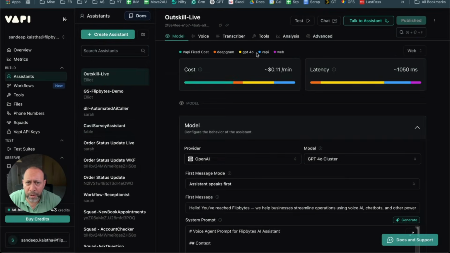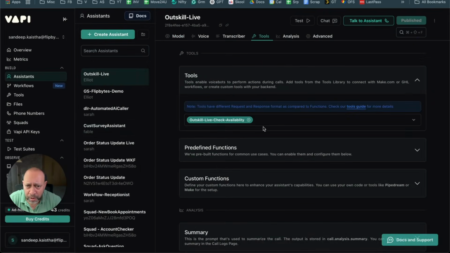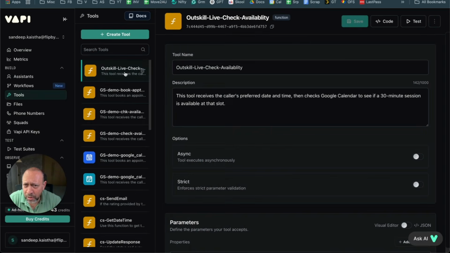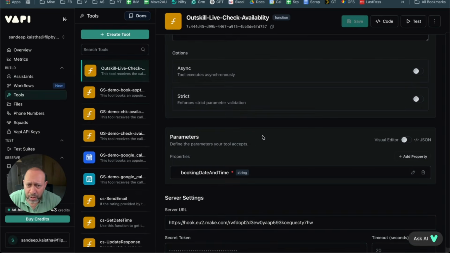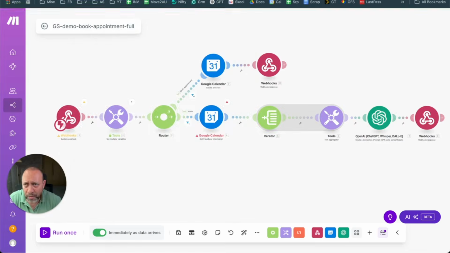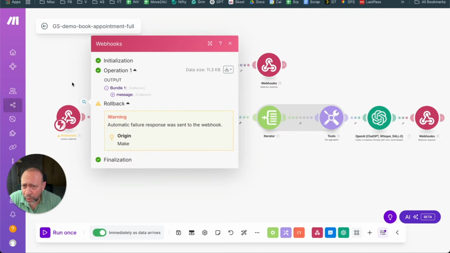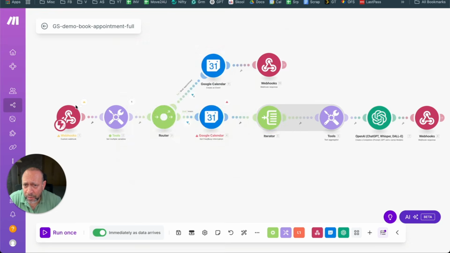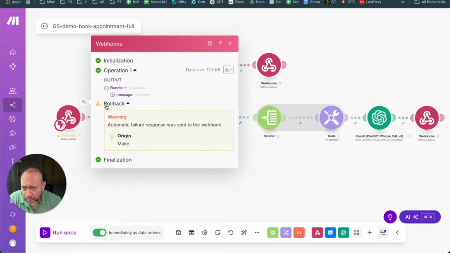So if I go back to the tools section, and if you see out here in the tools, if you go to live, we have a booking date and time. So where is this coming from? So let's open it. So this is where the value is coming in. If you see, these are the values. Okay, so in the live set, you can actually check the values.